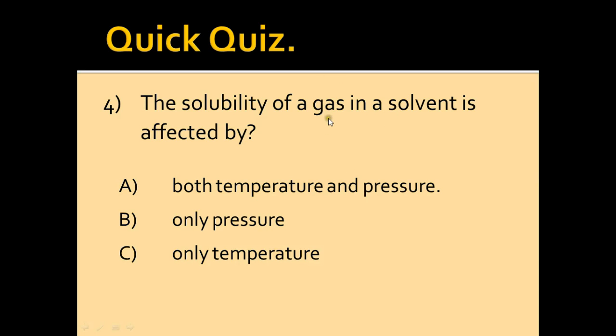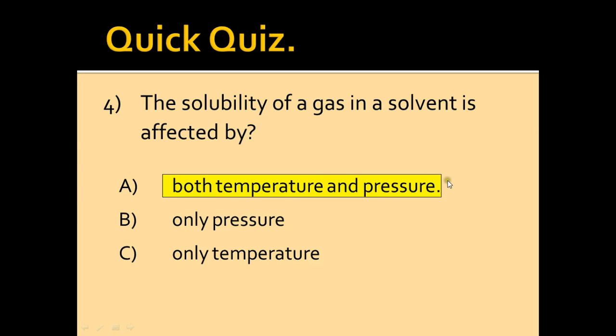So why do we do that? The whole reason why we store sodas in cold areas, and why it's pressurized, and why we don't want to stir it, is because it affects the solubility of the gas in the soda. We like sodas in cold areas because it keeps the gas down in the drink. So temperature definitely affects it. B is out because it only mentions pressure. And sodas are also pressurized so that the gas will stay in there, because the high pressure sort of pushes it down. So pressure also affects it. The correct answer is both temperature and pressure.